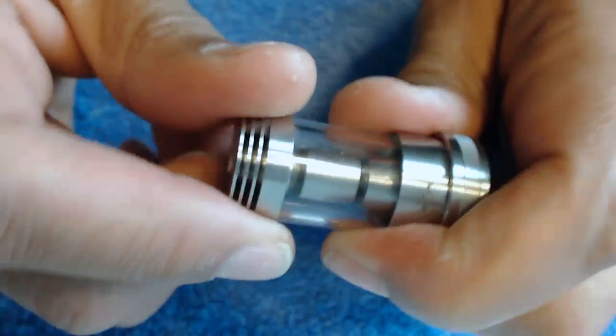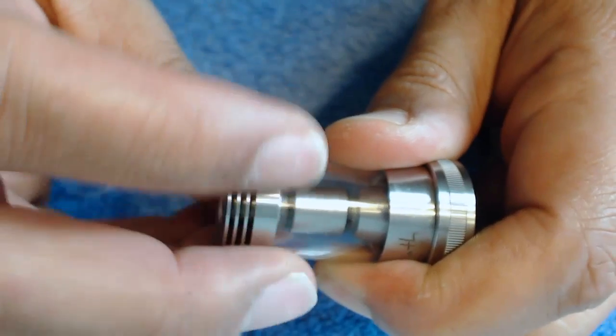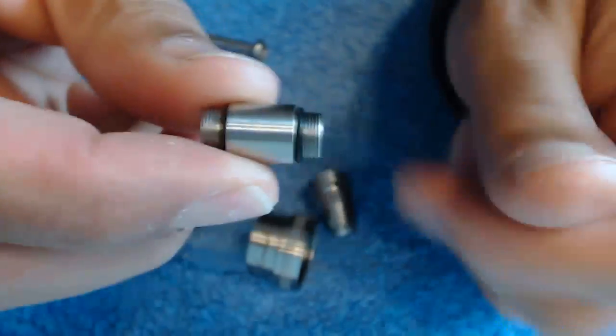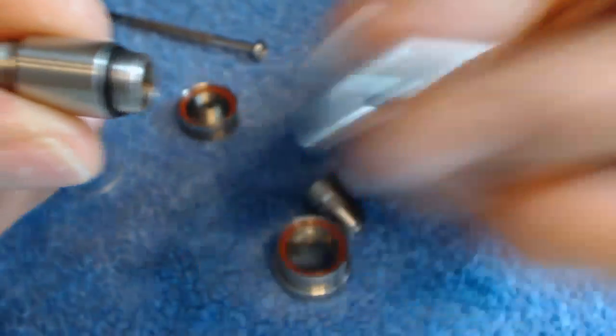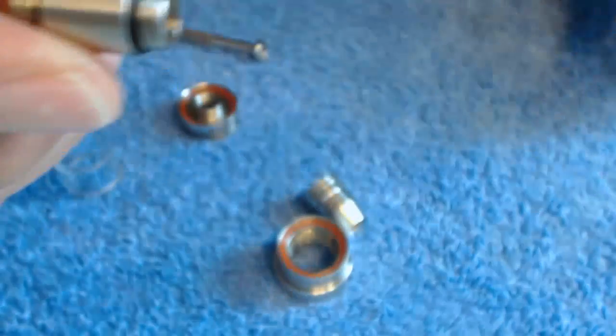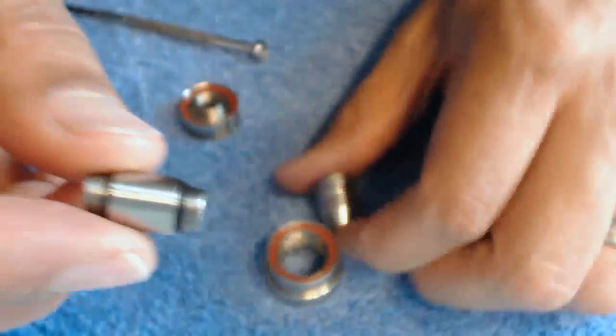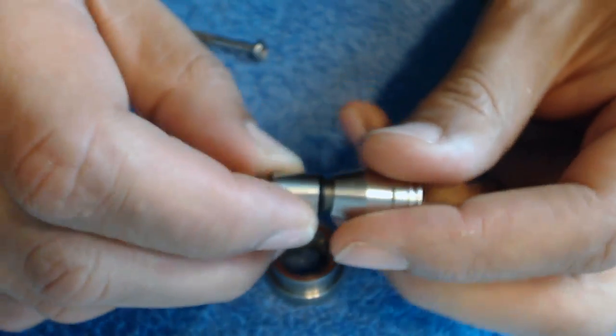So what I'm thinking, what they're going to do when they try to extend this thing, they're just going to sell you a larger piece of this, because I'm sure they're going to do it. They're going to sell you a larger tube like this and a larger glass, okay? So let's get all this confusing stuff back out of the side, put it all back together the way it's supposed to be.